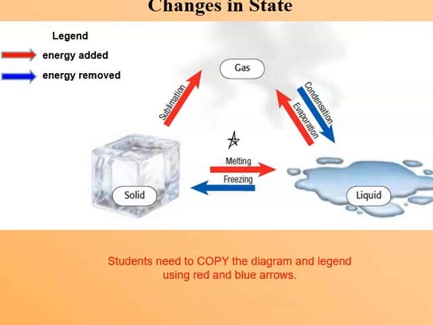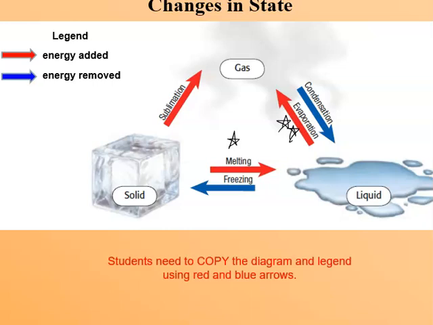Then when a liquid becomes a gas, we call that evaporation. You have to add energy because those particles need to move independently. Could you write down on your diagram that evaporation is the change from liquid to a gas, but also boiling, right? Boiling is in this change. The difference between evaporation and boiling is that evaporation is when a liquid changes to a gas on the top, but boiling is when the liquid changes to a gas throughout the whole liquid.